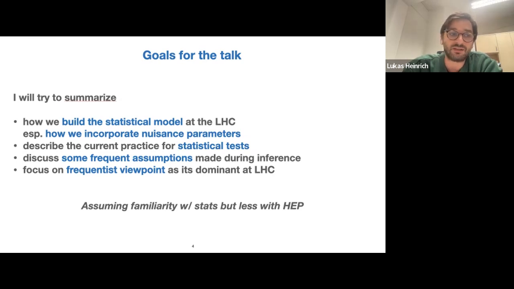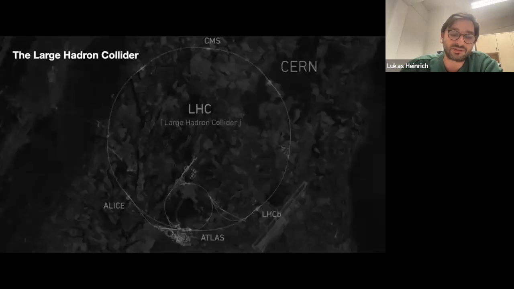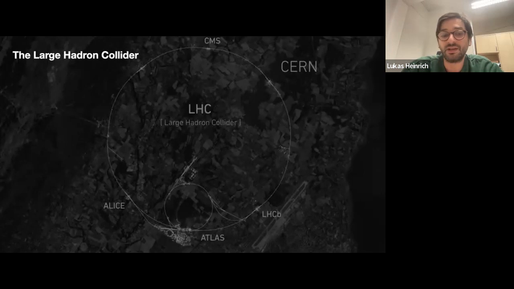So I'll start with introducing a bit. Of course, I'm sure many of you have heard about the Large Hadron Collider. It's a big particle accelerator at CERN, and it's 27 kilometers in circumference. It's a machine that accelerates protons, so hydrogen nuclei, to almost the speed of light. We have 2 beams, one going clockwise, the other going counterclockwise. Then we use magnets to accelerate and bend the beams into the circular shape.